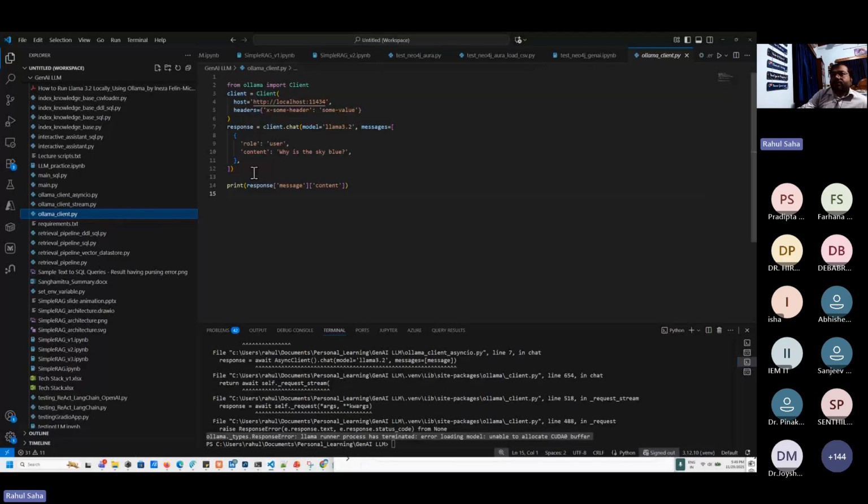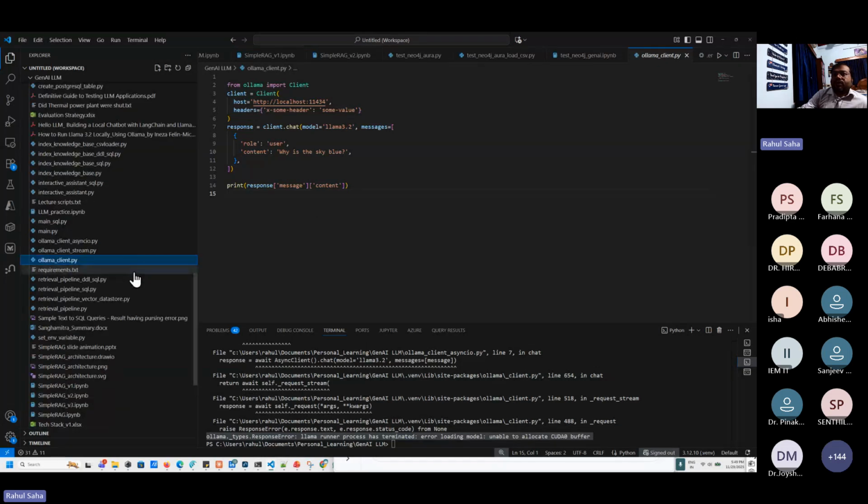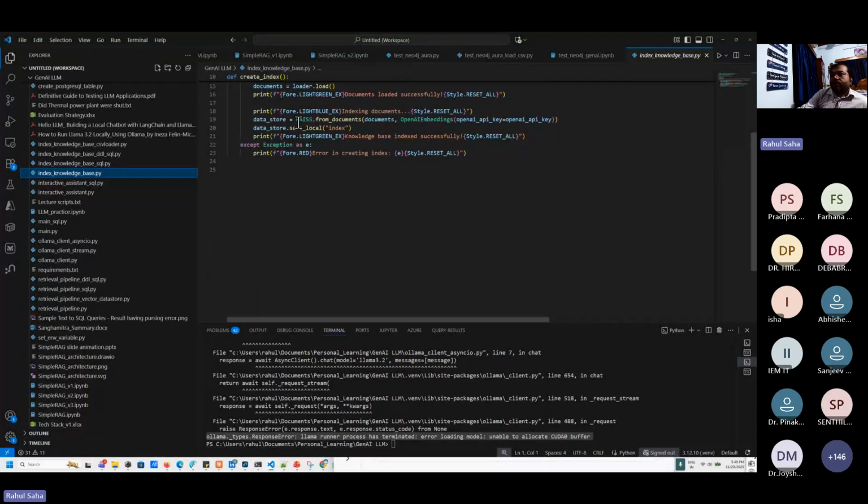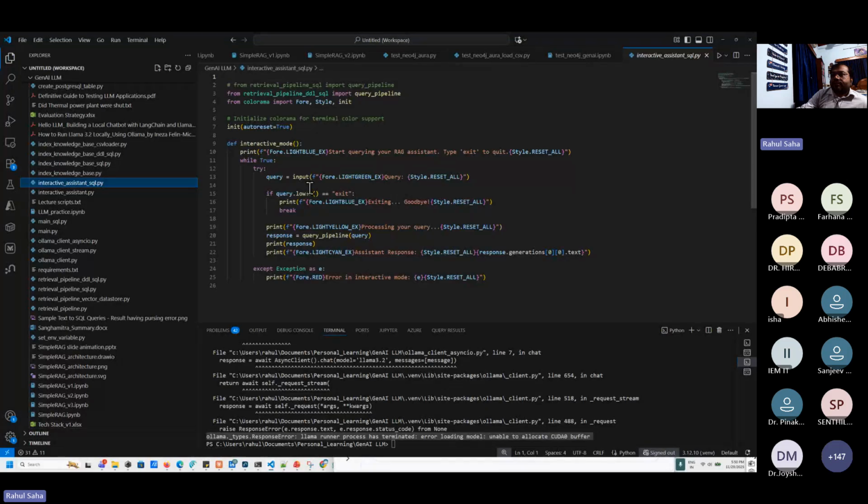This is a simple code, a very simple code to work on, and the major codes are there. These are the basic codes for how we are doing indexing and how we are creating vector stores. All these things we are doing here, and this is for the interactive part.